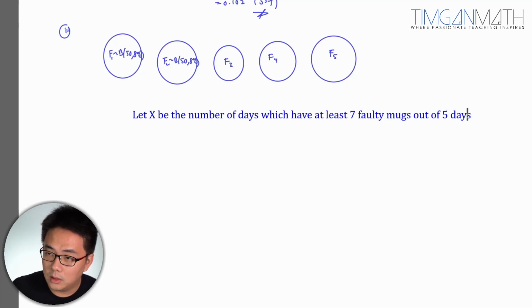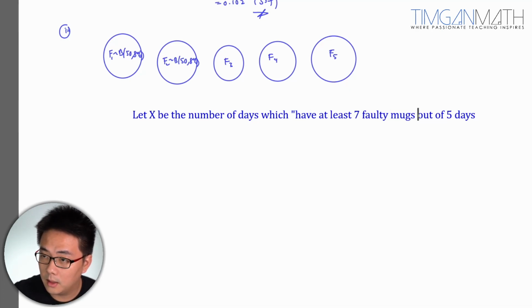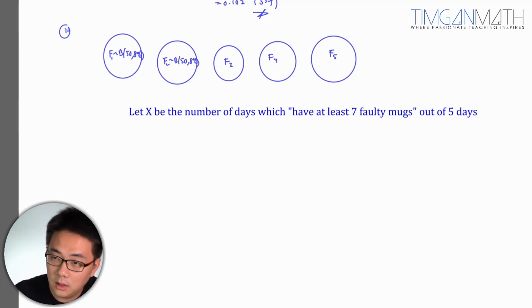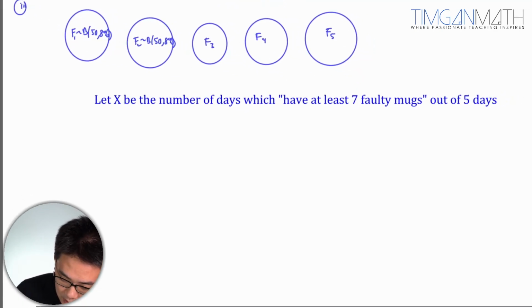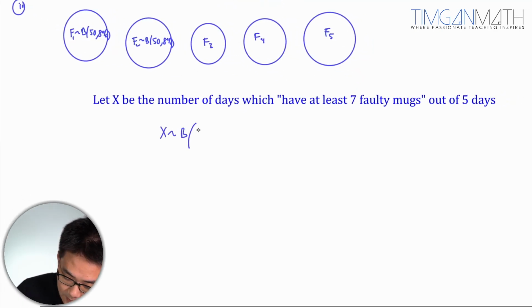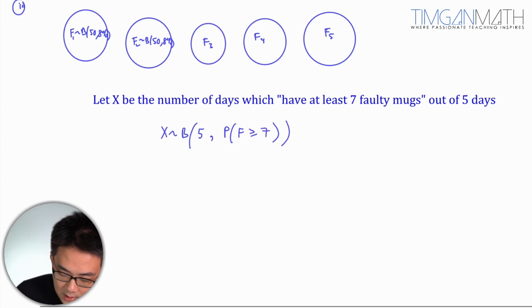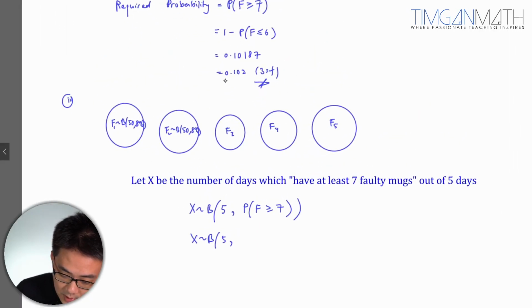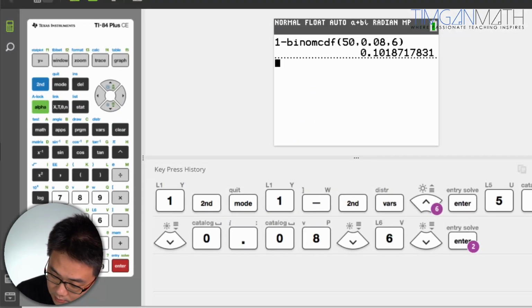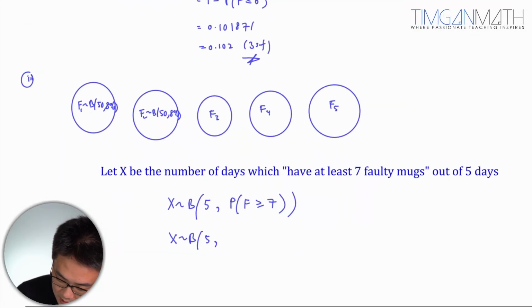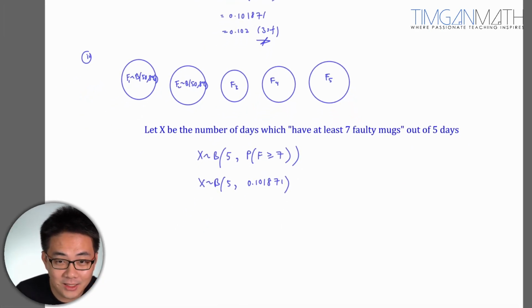Okay, so the condition here is to satisfy this condition here. So in other words, you have x. A week has got 5 days, right? Each time you need to satisfy the condition where f is at least 7 40 marks. Okay, that's it. So x is a binomial. So just use more than 3SF here. So what was it? 0.101781. I'm just going to be a bit kiasu here and just put 0.101871. Okay, and yeah, that's about it.